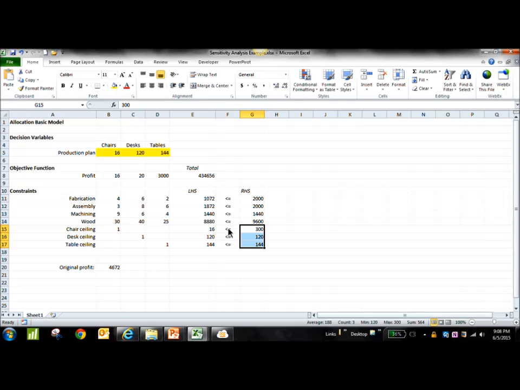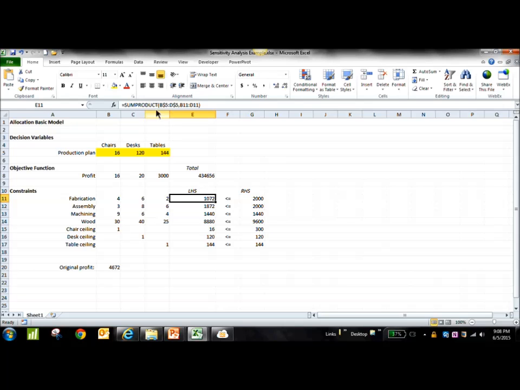Sometimes the exercise asks to stay below. Sometimes they ask to provide a certain quantity, so you have to stay above that certain quantity. Regardless what the exercise is about, the way you see this is set up in this fashion. As we talked about in the past, your constraints provided from the exercise go on the right-hand side, and then the left-hand side is usually, or most of the time, a formula.